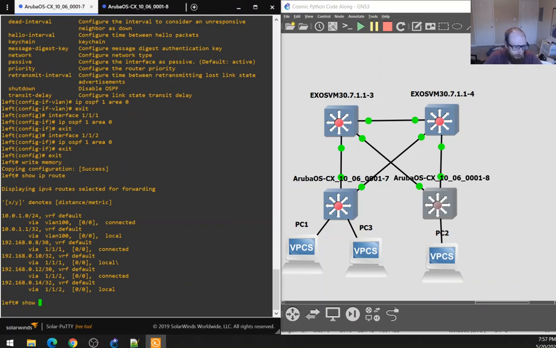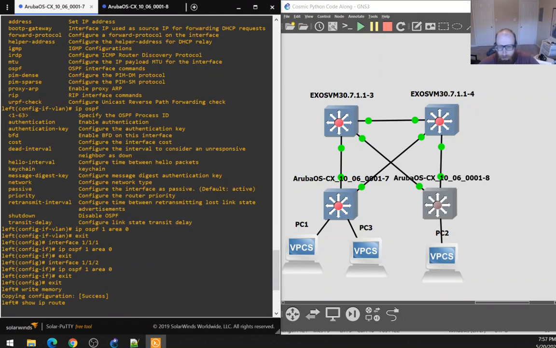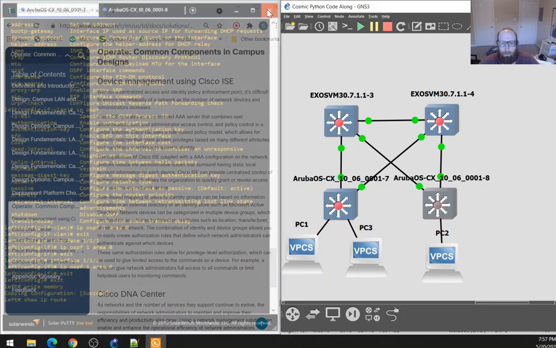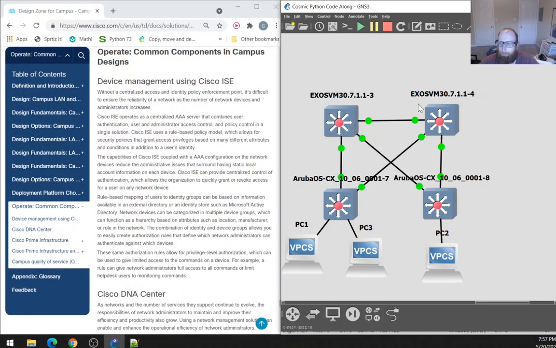If I do a show IP OSPF neighbor, we don't have any neighbors yet. We haven't configured anything across these links.